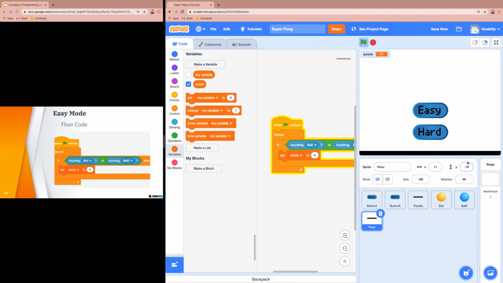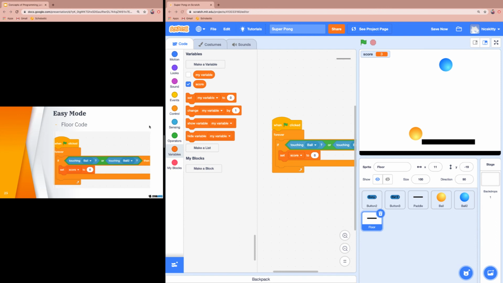But what it's going to do is stay there. And then later on, we're going to use this for hard mode, but in easy mode, when I click this and it does that, it's going to hit the ground. And then if either of the balls hit the ground, the score is going to reset. So that makes the game a little bit harder and also makes the user want to go and try and capture the balls.